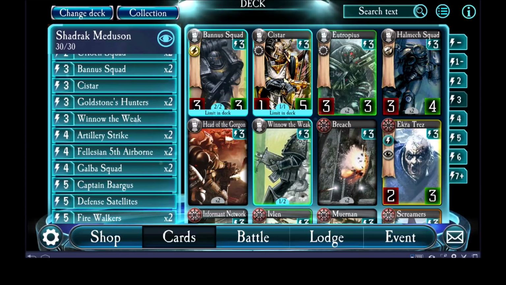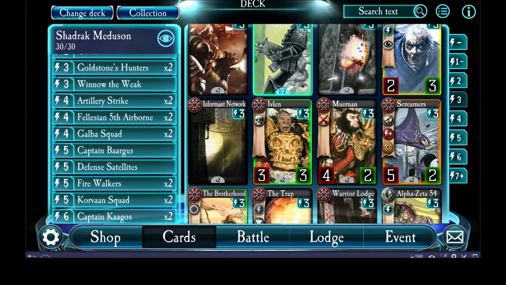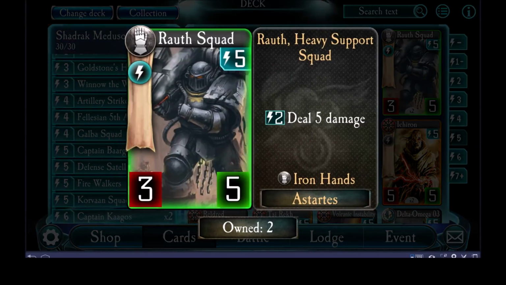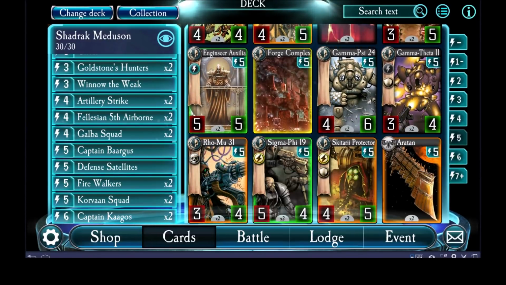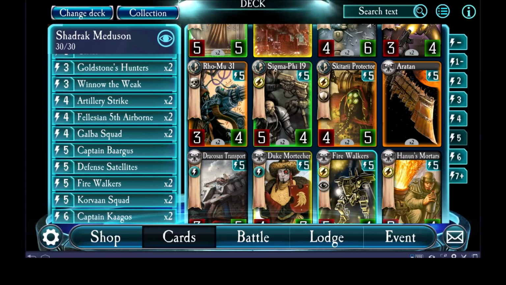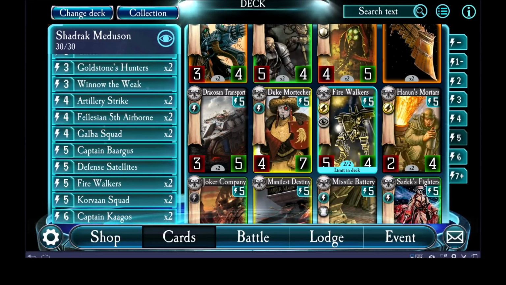And finally, if you don't have Captain Bargus, what do you do? Again, hopefully you have Duke Mordecai. He's a really great substitute for that. And if not, there's a ton of great cards around 5 or 6 energy you can put in instead. You could go with a rout squad, although most of the time you only save your energy for Shadrak's ability instead. So perhaps you could go with a... let's take a look here. Yeah, Skitarii Protector could be handy. Yeah, I would say Skitarii Protector. Maybe a Joker company for helping to deal with stealth troops, things like that. Again, you've got various options to go.